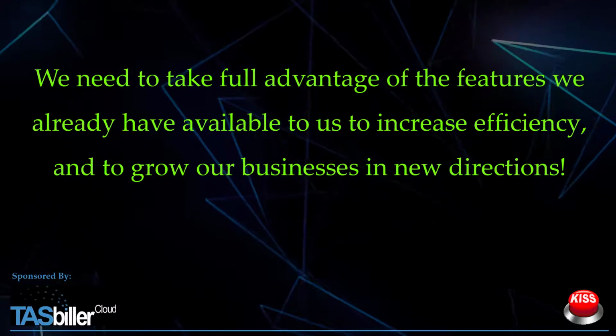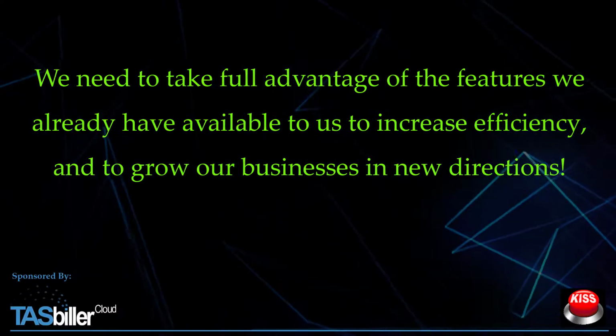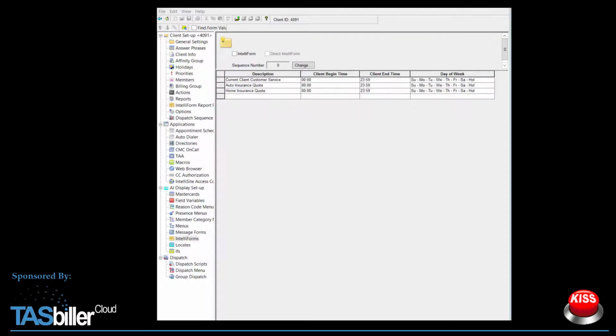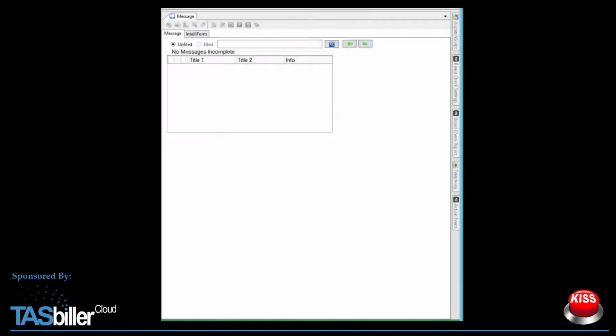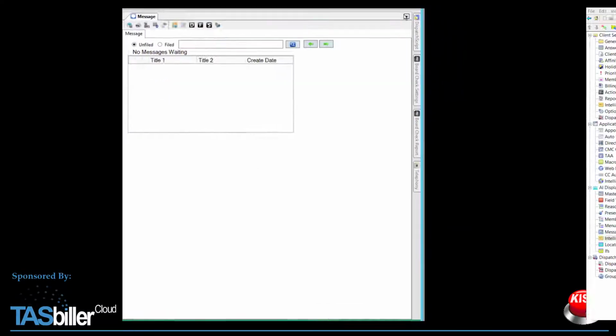So with all else being good about this account, I thought, okay, here's my chance to start using IntelliForms. So I decided to start with an IntelliForm account just from scratch and created some forms, as you can see here, and made my first mistake. When I go into the account and click on the message icon, I get this. And I'm like, that's not one of my IntelliForms, and my IntelliForms aren't being listed. So what's going on here?